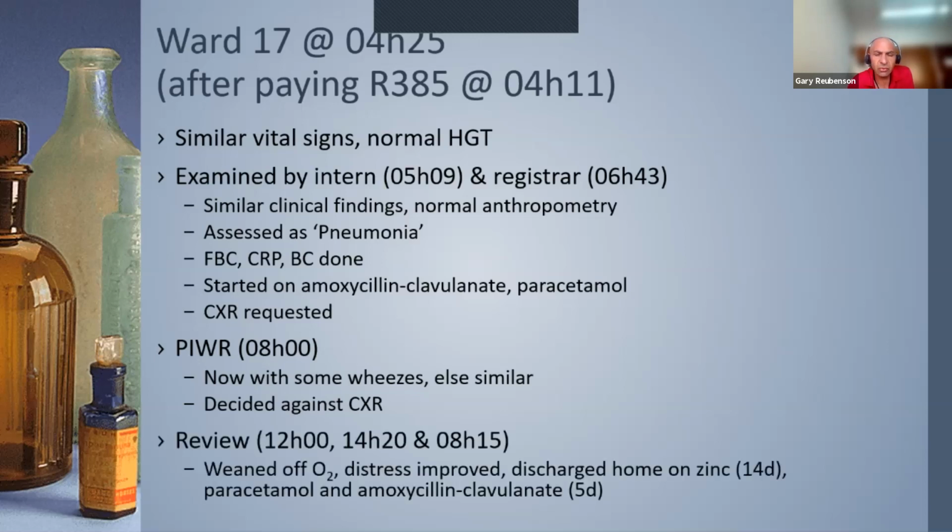He was then reviewed 3 more times over the following 24 hours or so: around midday on the date of admission, about 2 hours later on that same afternoon, and then again at about 8 o'clock the following morning. During those reassessments, he was weaned off his oxygen, his level of respiratory distress improved, and he was discharged home on that second day on zinc for a 2-week period, paracetamol, and to complete a 5-day course of amoxicillin clavulanate. So a fairly typical, straightforward, relatively unremarkable short admission for pneumonia.